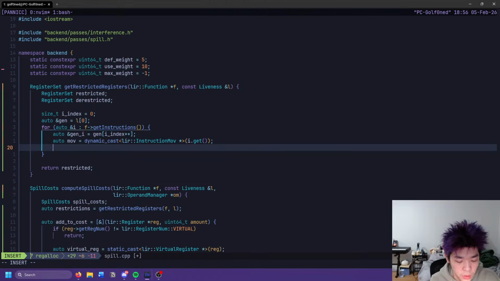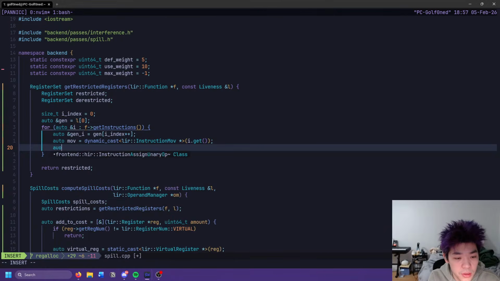So if it's a load. I really hate the way I've encoded things now. I regret a lot. Yeah, I should have just kept it as it was.